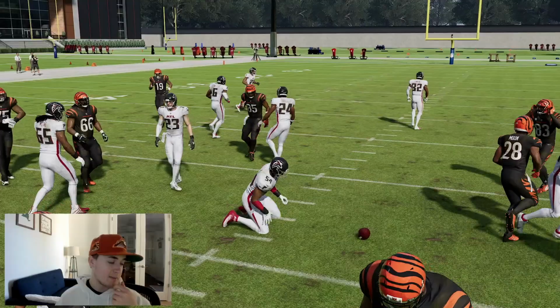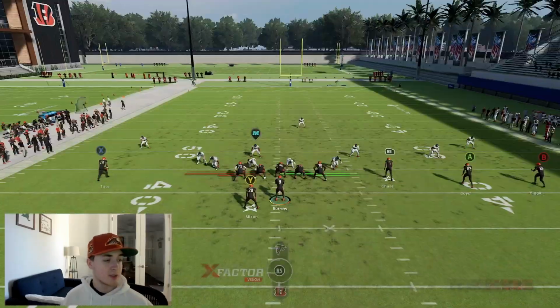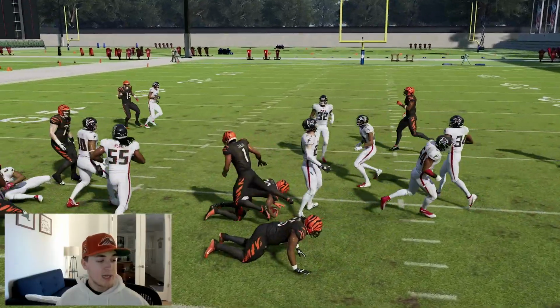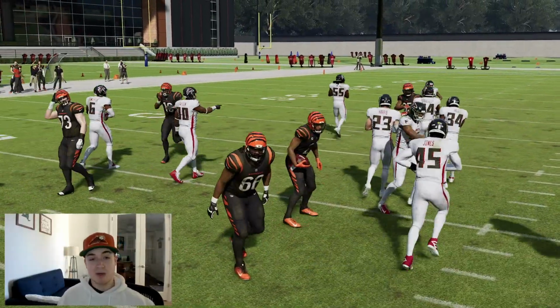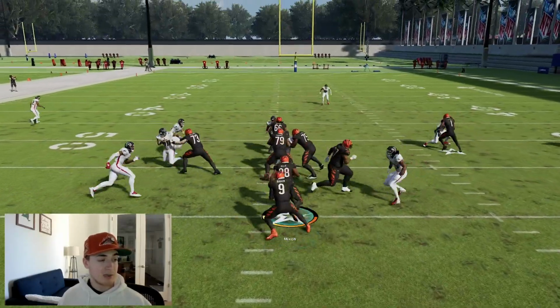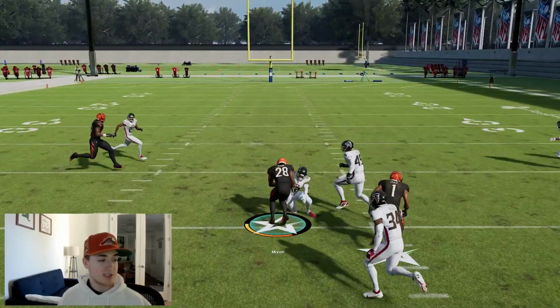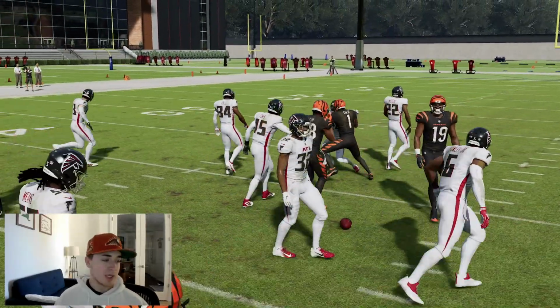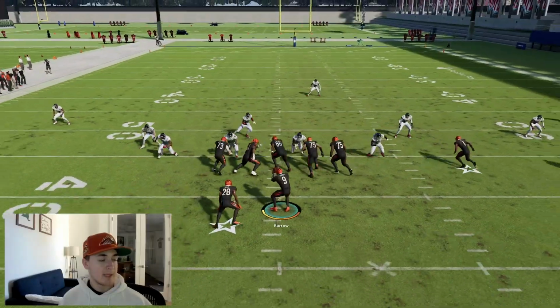You could run the read option, but you're not going to have a pulling guard, so you do got to keep that in mind. I like having the pulling guard for this play. And you see, if number 66, who's probably like a 60-something overall, is able to hold a block there, we're picking up like 10 yards, 15 yards. You see there, we get an opportunity. We get about 13, so close to what I said, but yeah, man, just really good run play.